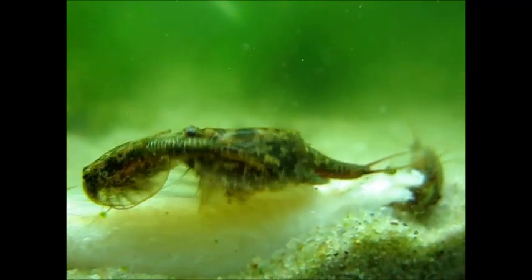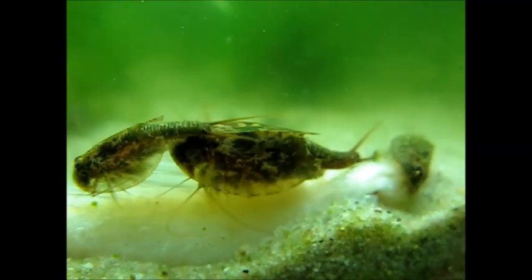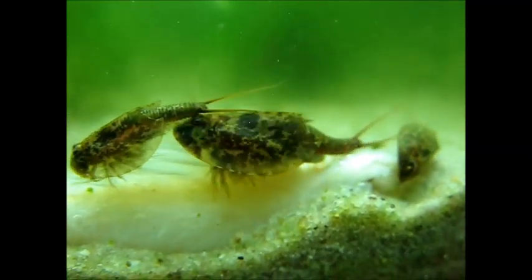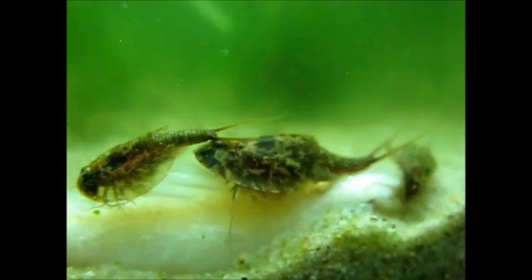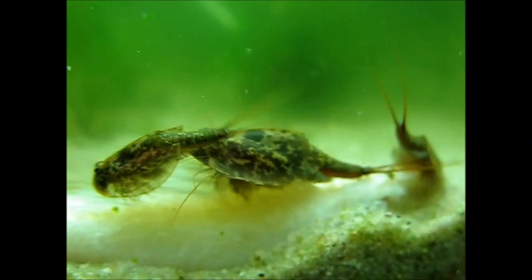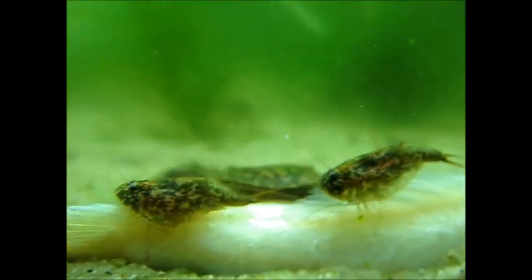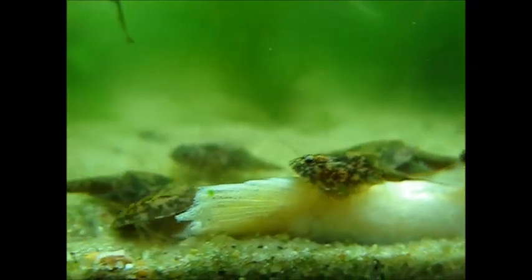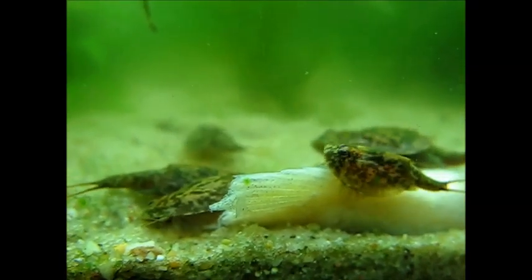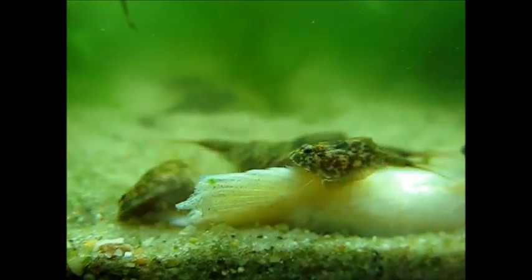This is the biggest one today on day 20 — about an inch, two and a half centimeters long. They don't like live mosquito larvae yet, but this dead piece of fish is very popular — you can see that within five minutes at least half of the triops are on the fish.